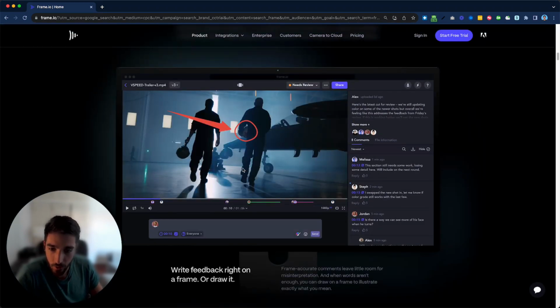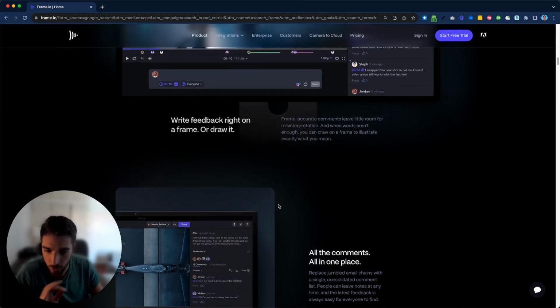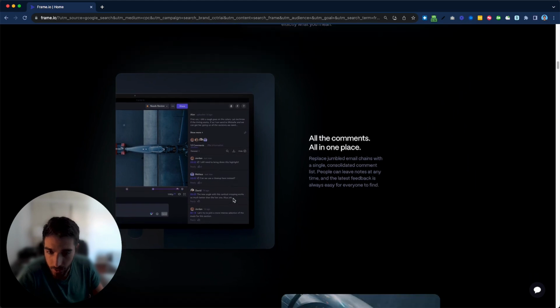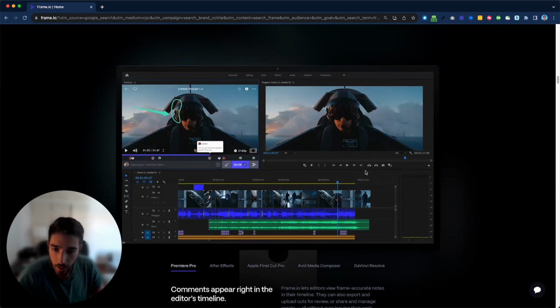So it has annotations within the comments, which is great because then you can actually know what people are talking about. This is perfect, super visual. It talks about the comments again, which is great. It talks about the emotions and mentions and stuff like that, which I would switch into more around getting approval and getting comments and tracking the progress of each item in each video rather than putting emphasis on the emojis and stuff like that.